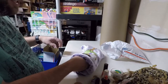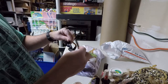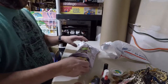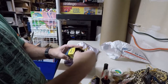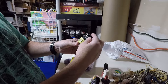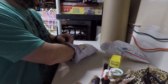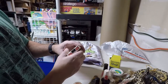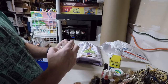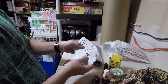Let's see what Santa Chase has put in our stocking. Okay, we got a pair of Made in China sunglasses. Leopard print. Kind of goes with our hat. Okay, what we got next here? We got some writing fluid. Schaefer's script writing fluid. Okay, that's really interesting. Oh, we got a deck of cards. And I don't think they've ever been used, or else, you know, somebody put them in order.